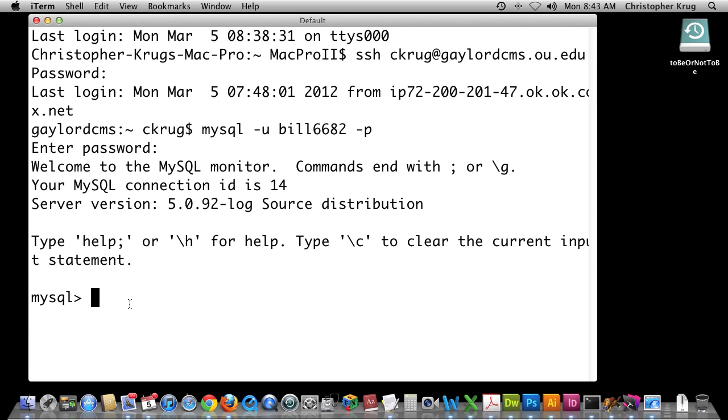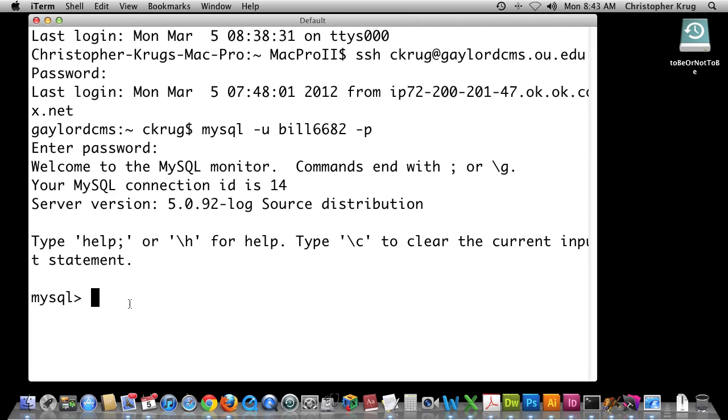Okay, so once you log in, each one of you all has a unique login, and that unique login for MySQL is connected to your own database. And if you recall from our talk in class, you have a database, and then you have a bunch of tables inside the database. So you all have one database that you can see and you can work with.